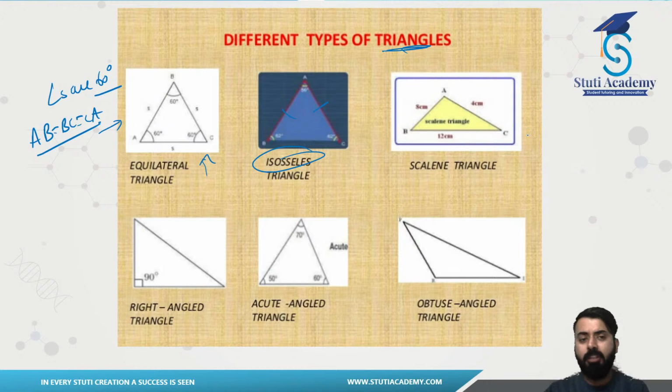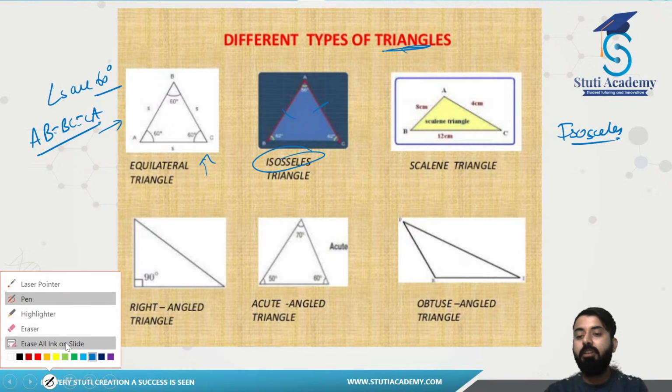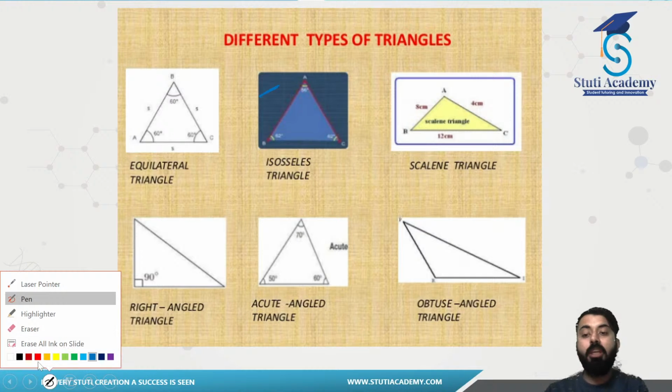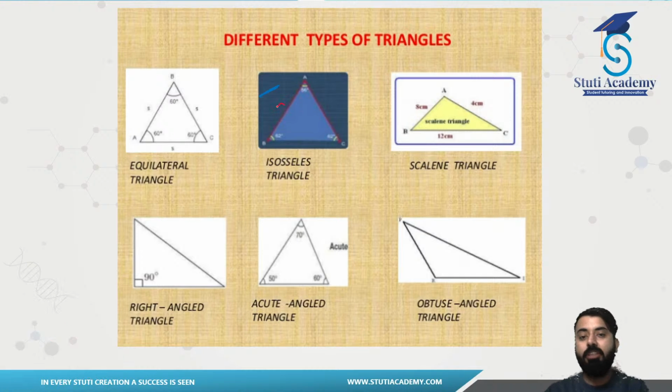Keep in mind the spelling of isosceles is this one, isosceles, right? Then you have the case of scalene triangle, and with respect to the angles here, you will be understanding this portion later on. So in an isosceles triangle, if the 2 sides are equal, then the base 2 angles will be equal. So in an isosceles triangle, 2 sides are equal and the base angles opposite to the equal sides are also equal. That is a property of an isosceles triangle. We will be discussing this later on with this coming video or with this coming session.